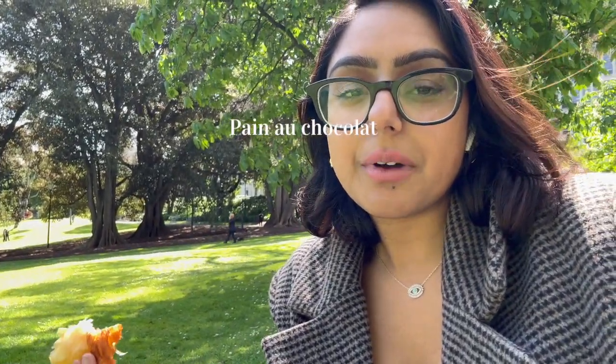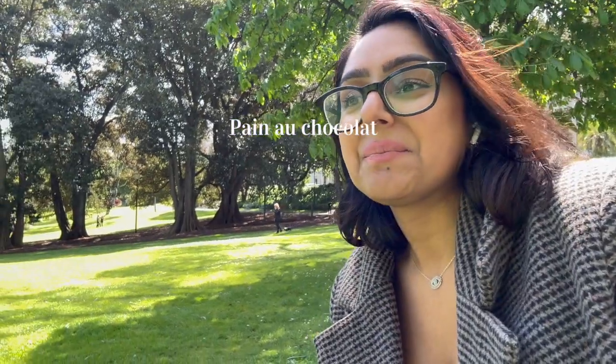It's very smooth. I just find that on this particular croissant, I got the, I can't pronounce this word. I'm gonna put it on the screen, but there's a lot of crusty pastry on the top that literally just went all over me. It's also very windy out here, so it just flew all over me and I've got it all over my jeans, but that's fine. Other than that, it's okay. The chocolate inside is also pretty generic, pretty basic, but I'm not complaining. It's a nice little sweet treat for today.